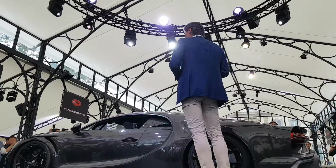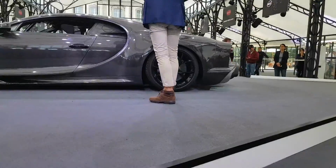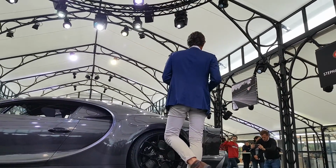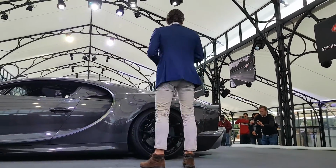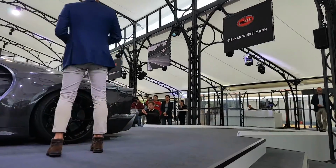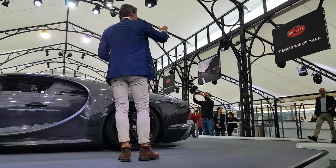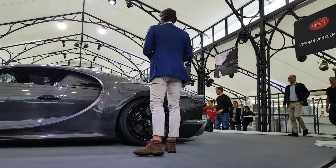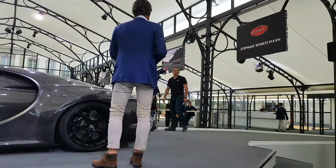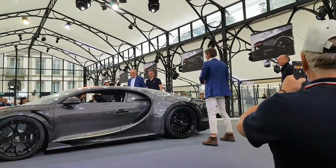But this is an effort which was done by the entire Bugatti team. And I would like to call three gentlemen who are really a major part of this. Stefan Enoch, who is our director for research and development. Christian Wildmann, who is the project manager of this wonderful project. And then, for sure, the driver, Andy Wallace. Please.